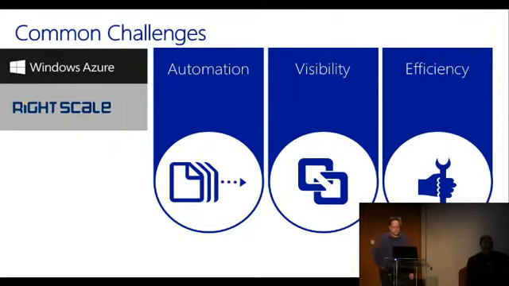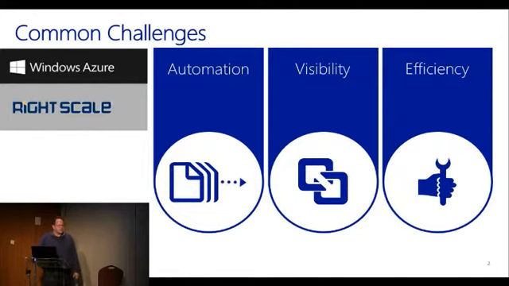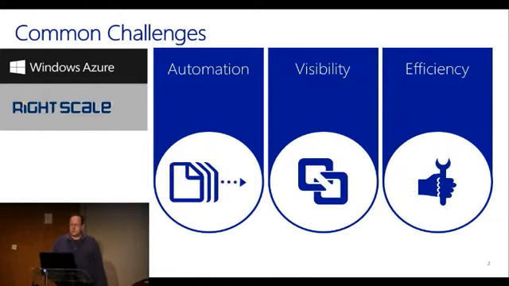There we go. Cool. So, some of the common challenges, if you're working at a company or in the IT department, or if you're a developer and you're trying to do things like Agile IT or do DevOps and manage things like continuous integration, continuous deployment, boils down to three things. One is you want to be able to automate stuff that you have to do over and over and over again, right? It takes people, it takes time, it takes energy, costs money.